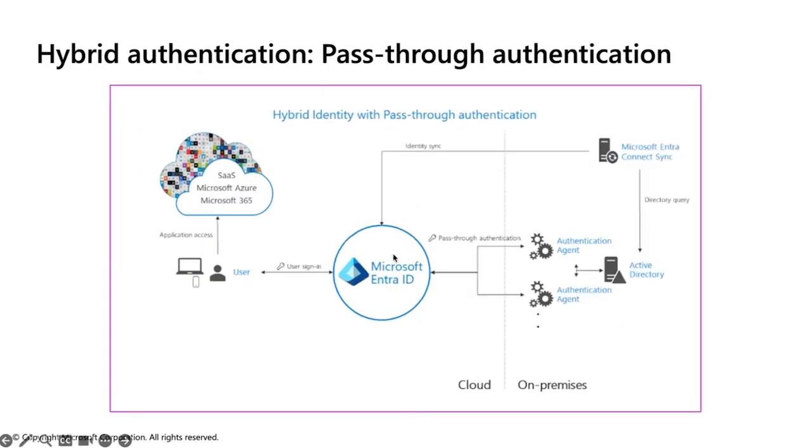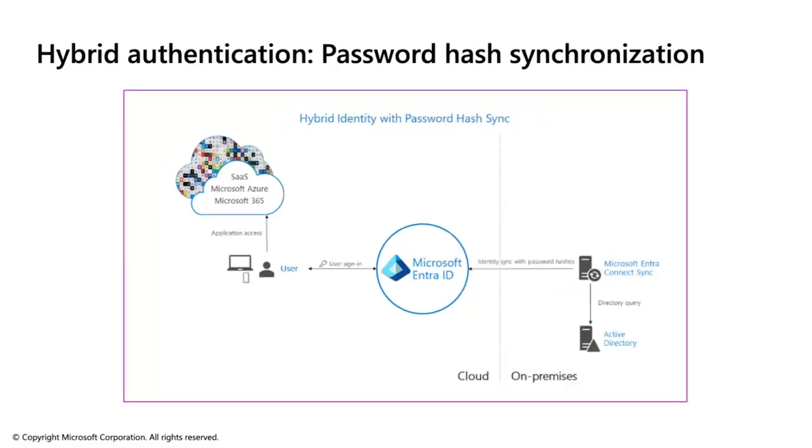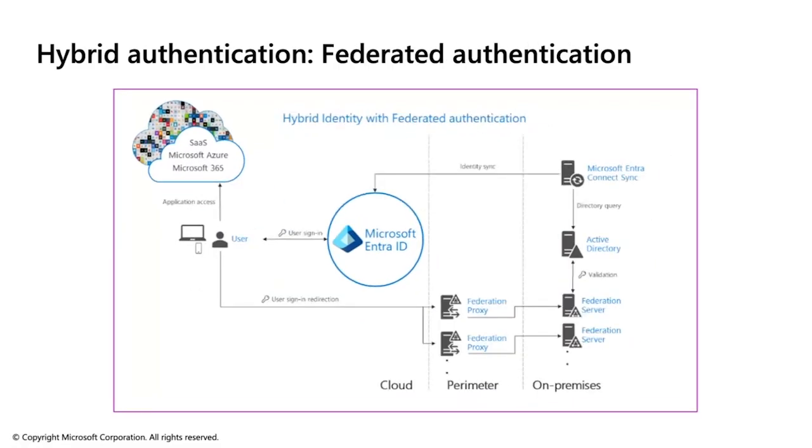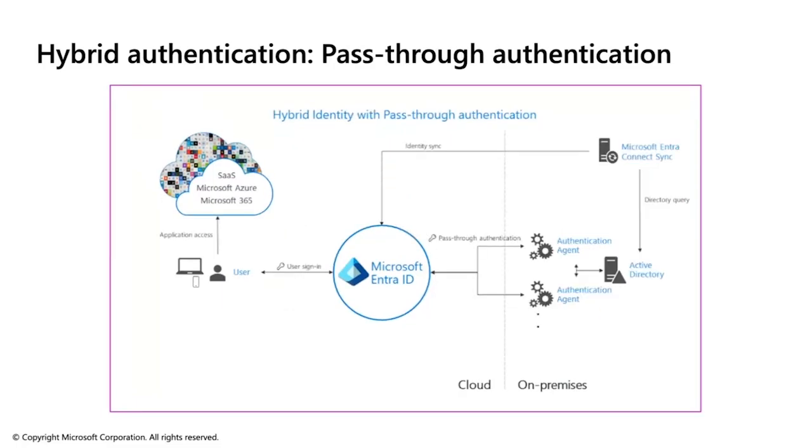So if you need to replace a Federation server that is only working for Microsoft Entra ID and these authentication options, then for sure you can replace your Federation server using pass-through authentication. So these are three things: password hash, federated authentication that gives you single sign-on capability as well, and pass-through authentication, where you also get single sign-on capability but with a less complex design. So these are the things we see in modern authentication options.